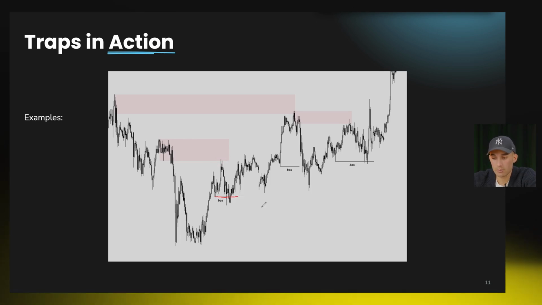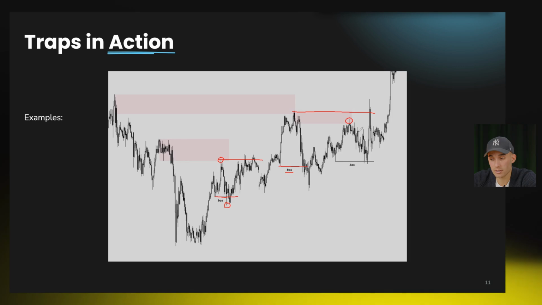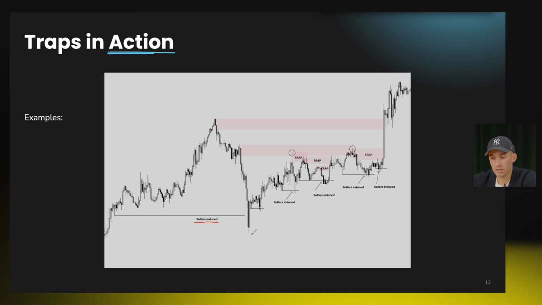Okay, look how we have a move to the downside, from high to low, inducing sellers. They get trapped. Another one here, just focus on this. This is the only thing I want you focusing on here, is the traps. Look, we induce sellers by taking out this low. There's that BOS for sellers. And then we trap them. Look how there's even another reaction here, inducing sellers once we take out this low right here. And then we trap them. And here we have more examples here. Sellers are induced. Perfect. Red areas are traps.